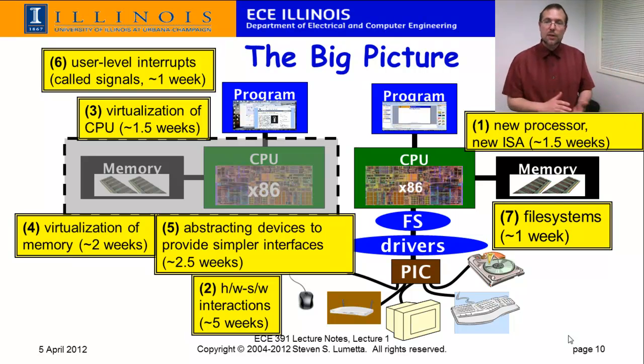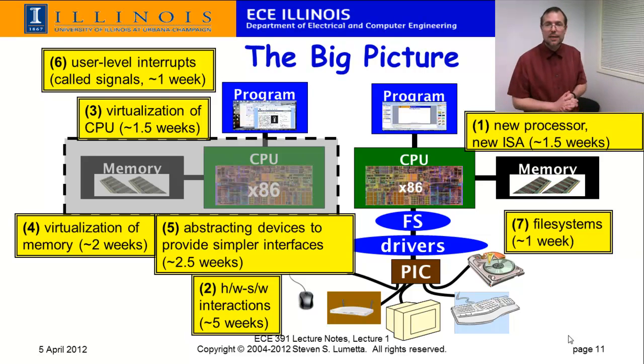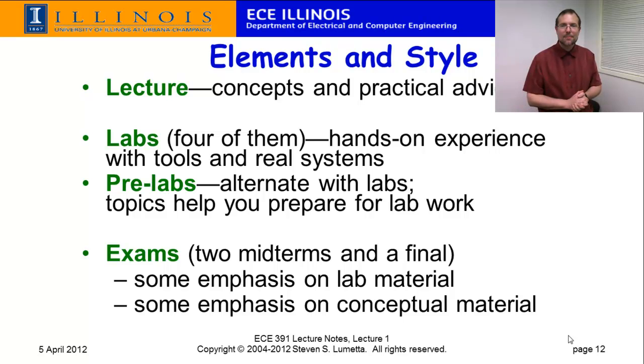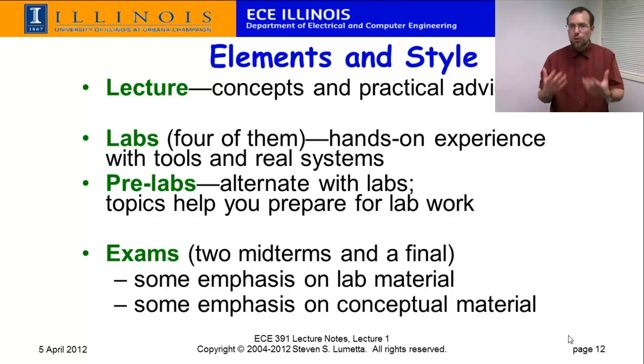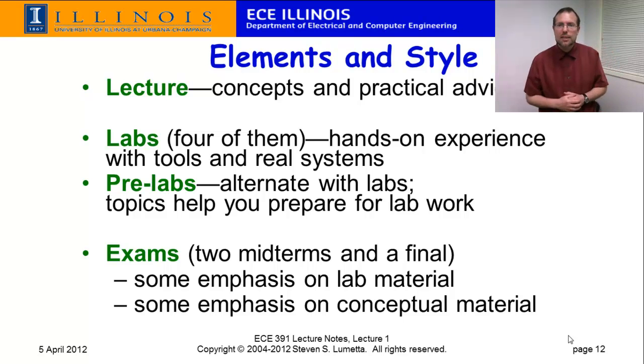And the next thing I want to talk with you about is the elements and style of the class. So here's the last piece for today, the third view of the class, the elements and style. First part of the class is, of course, the lectures. Here I'll offer you some practical advice as well as just go over the conceptual material with you. You'll also have labs, 4 of them. Here you'll get some hands-on experience with the tools and the real system. So you'll actually be able to apply what we're talking about in the lectures and integrate it and internalize it a little more effectively by getting this hands-on experience.